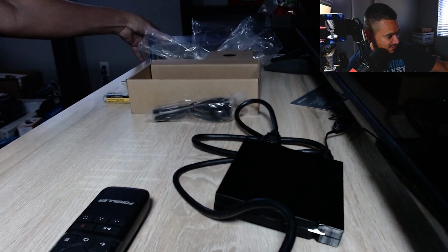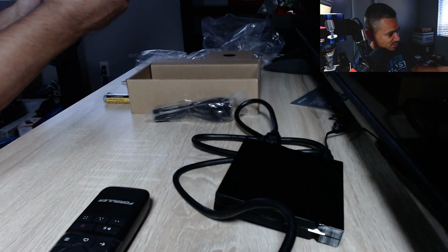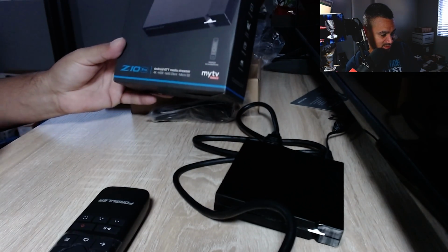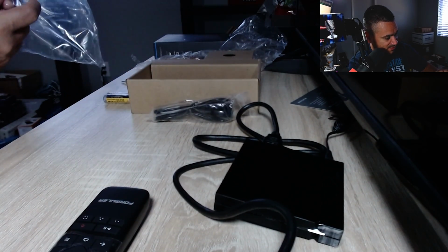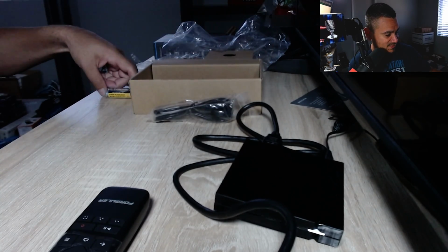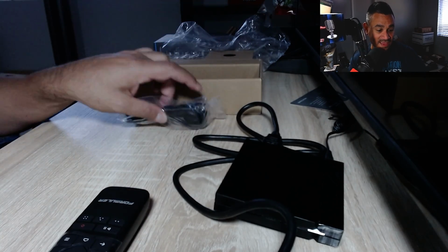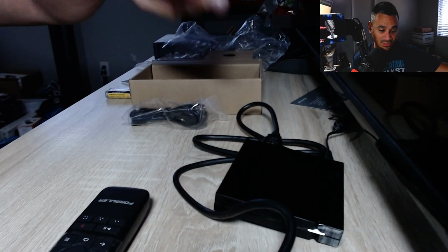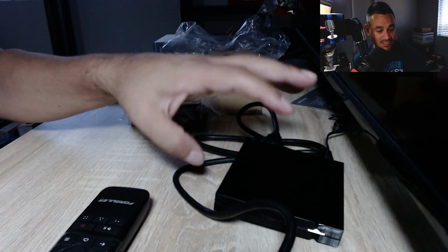So here is, as you can see, I opened it and I've been playing with it. Pretty good device. So this is the Z10 Pro. Some great stuff here. Right out the box, you do get some Changhong batteries. You do get the IR receiver. I'm not going to be using the IR receiver because I want to see how this works without it. The power brick is really good. The HDMI cable is decent. I like to upgrade my HDMI cables.